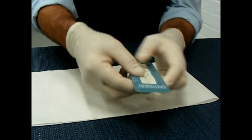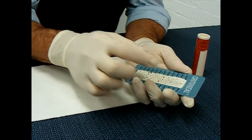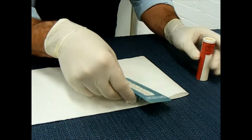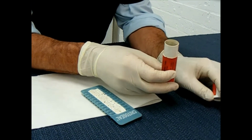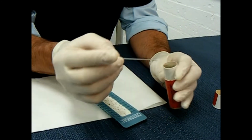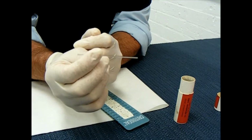This is some plasticine here. There's different products like this. It's designed to plug the end of the capillary tube, which I'll show you. These are the capillary tubes. They're called capillary tubes because a capillary is a very thin, hollow tube, and liquid can flow uphill against gravity up a thin tube like that.